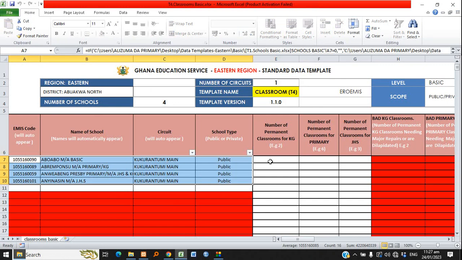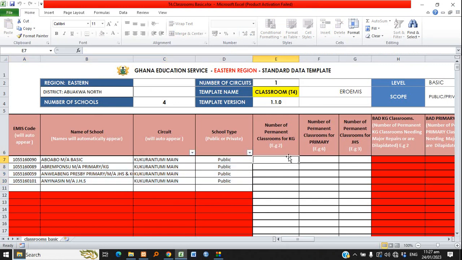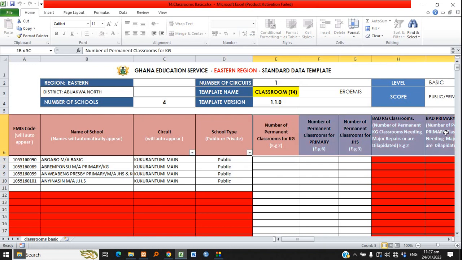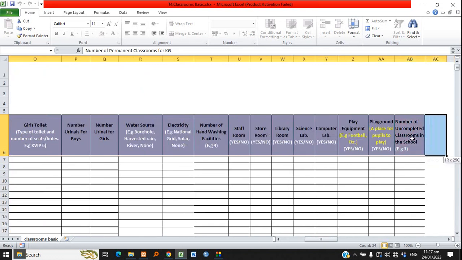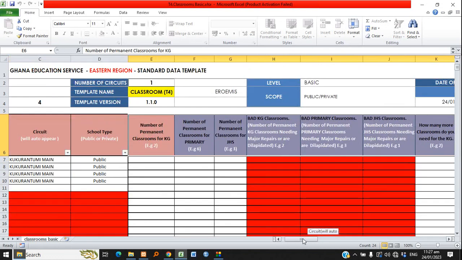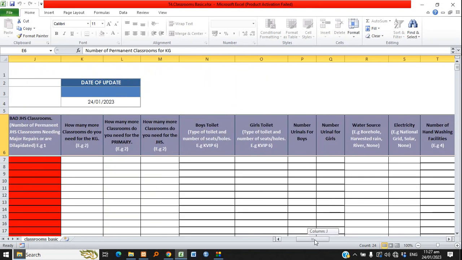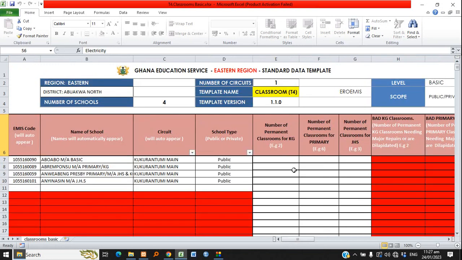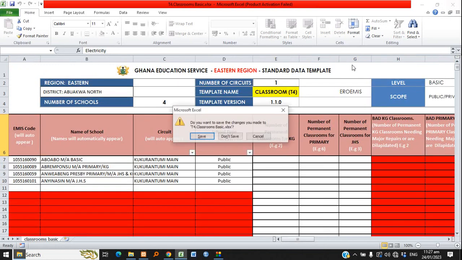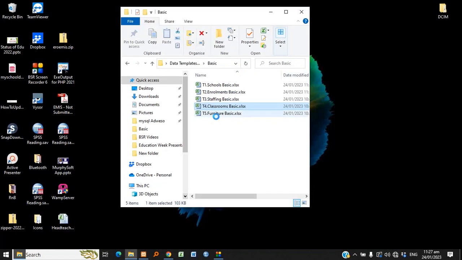So you continue from here, and then looking at the examples provided and the description at the top, you should be able to complete the data. The description is very, very important, and the format in which we are expecting the data is also important. So please just go through and then you can complete it. Now, you do the same thing for furniture as well. So let me talk about staffing.